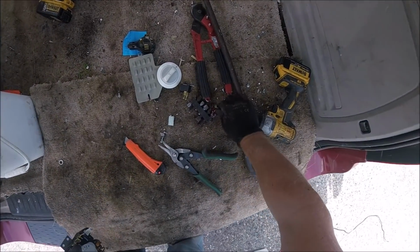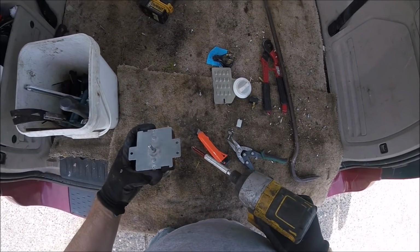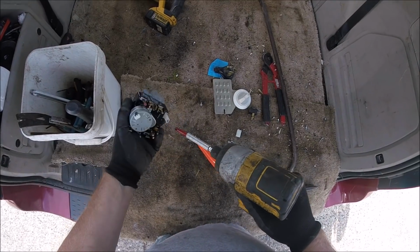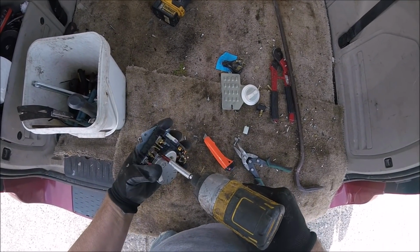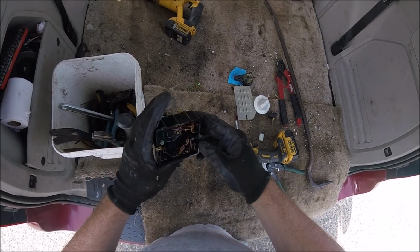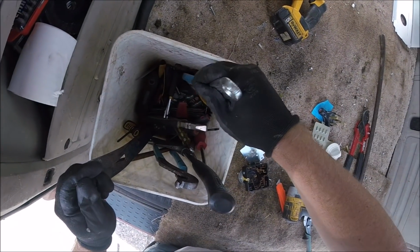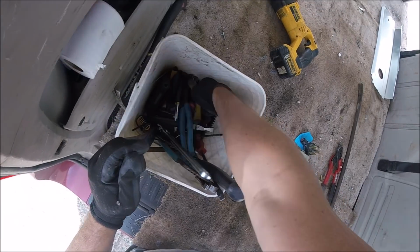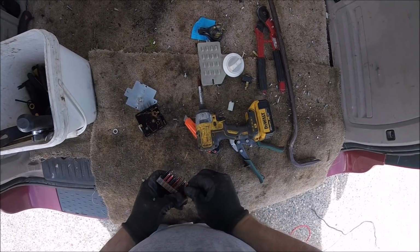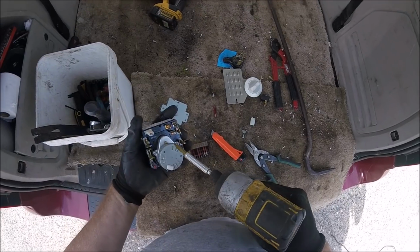This thing here, like I say, has got a good motor. Look at the copper and stuff in here. A lot of contacts and copper and stuff. It's definitely worth stripping. Never used to take those ever. I just started looking through it and thinking, well, what's in this thing? I see all these contacts. So I said, shit, that's a lot of value there.